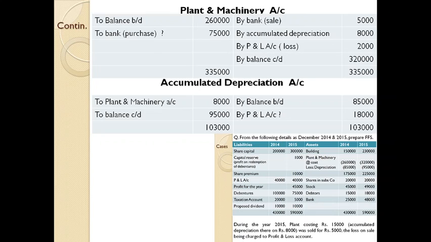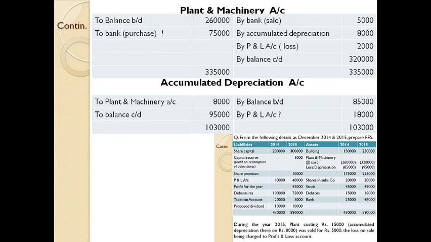Whenever you come across a sentence like that, it means the amount specified in that sentence has to be written here as by P&L, the amount given in the question. Sometimes you may come across a question like depreciation provided during the year. In that case, that amount has to be shown here, and in that case, the balancing amount will be this one. In the course of computation cases, you will be dealing with such questions. So let us go with the further adjustment. So accumulated depreciation is complete.